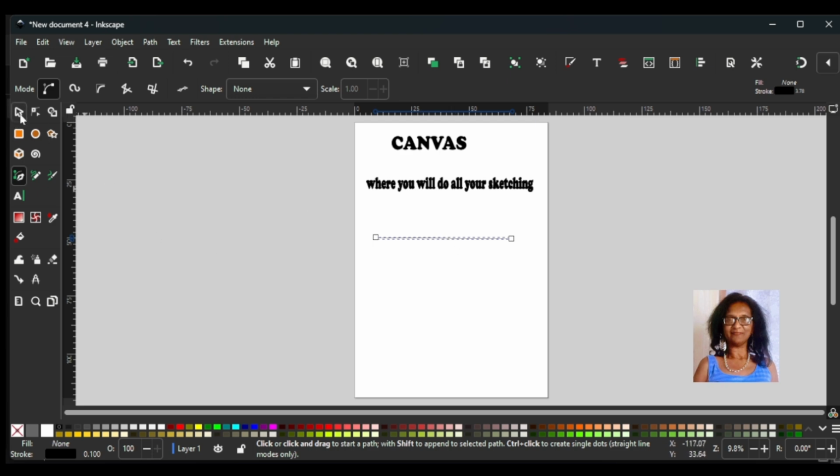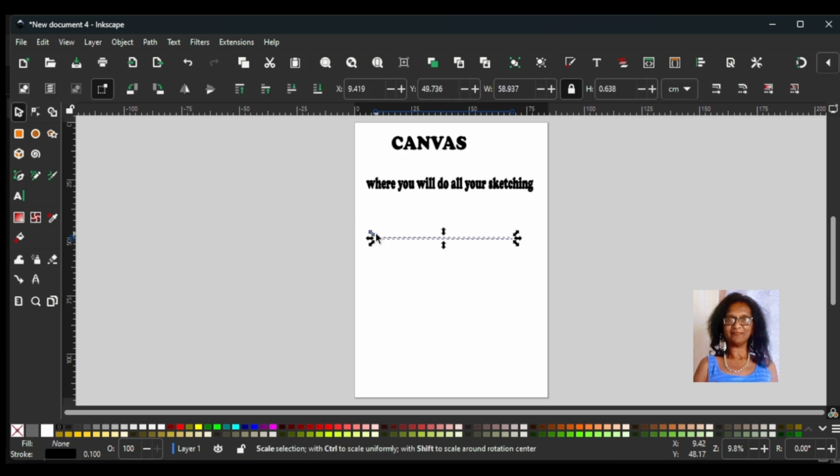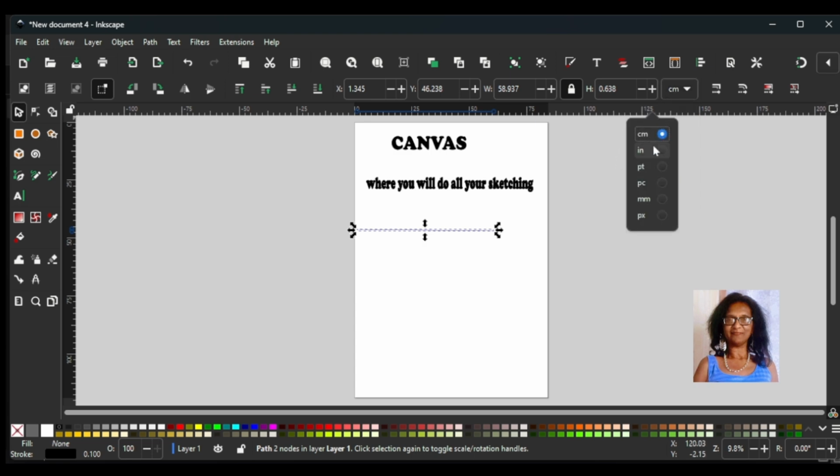When you select the line with the selector tool, it will show you everything there. You can move your line up or wherever you want to. And these are your X and Y axes, so it will show you which position you are in. And there are the rulers here. To set up your page to your units, you click here to set up centimeters or inches on your ruler. If you right click, it will also show you centimeters on the left and on the top. Make sure you have that set according to the unit that you would like to work in.